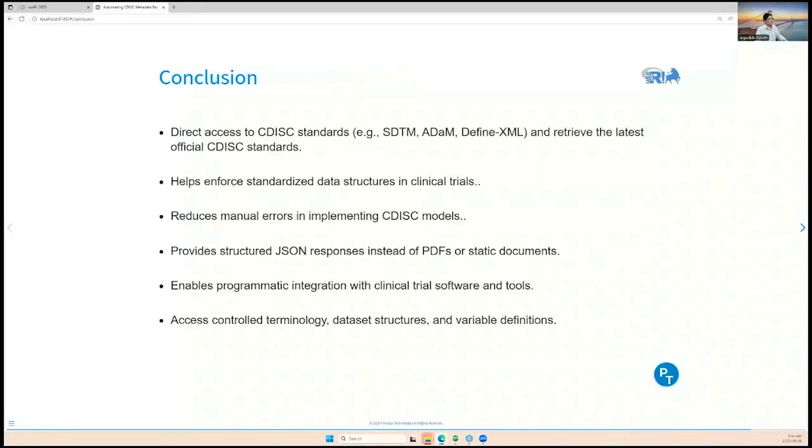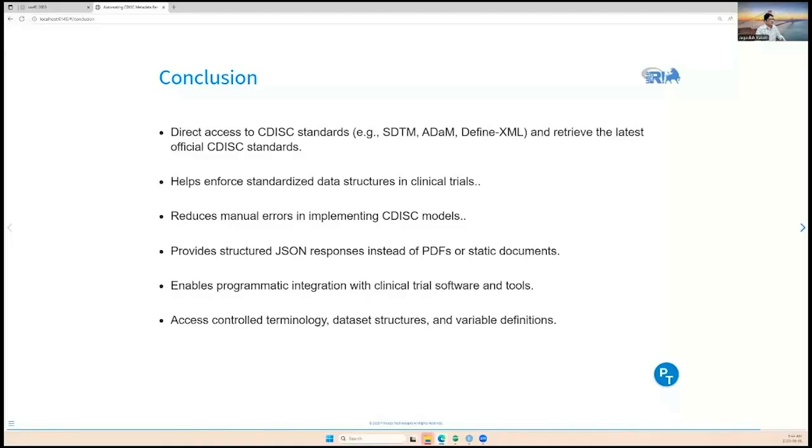Now, conclusion. The main purpose of this API is that we can avoid physically downloading the SDTM implementation guide and ADaM implementation guides. Earlier, we used to physically download these implementation guides and refer to them. But now we can directly download these files from the CDISC library in JSON format.